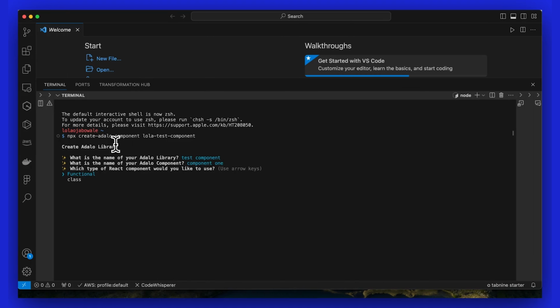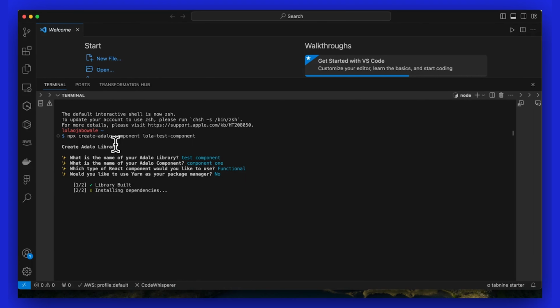Then you get to choose the types of components. So these are just the methods that you'll use. I typically use functional components. I'll probably put a little link in the description of the difference between functional and class components. I like to use NPM, so I put N here, but this is just around what package manager you use.